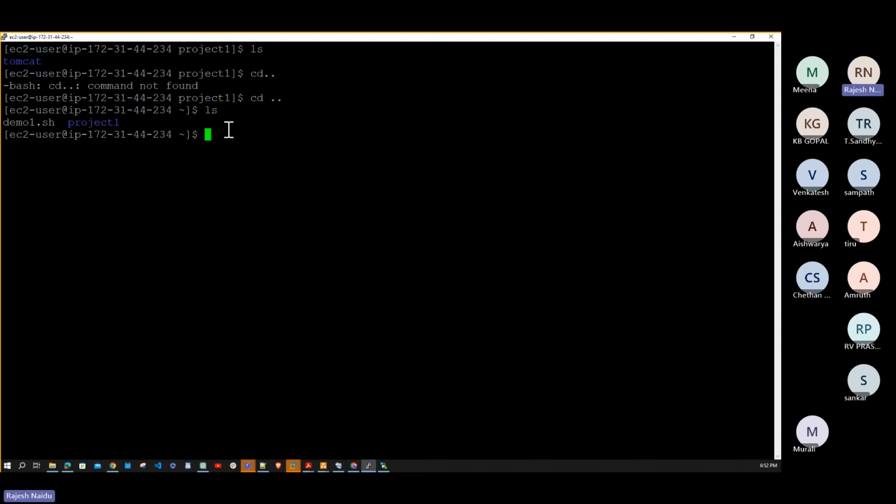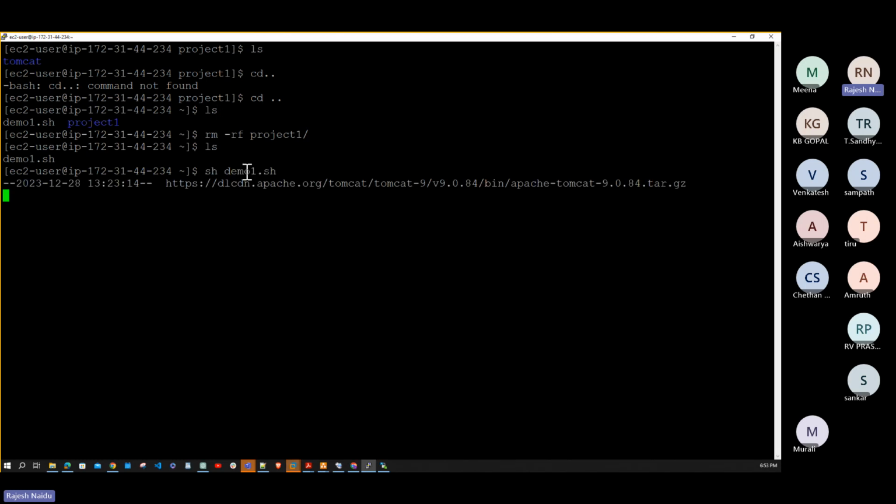Now here I'm going to run the file. What I'm trying to do is rm space hyphen rf: the project one file I'm going to remove. Now type ls. The complete file was removed. Now, once again, I'm going to run the demo.sh.